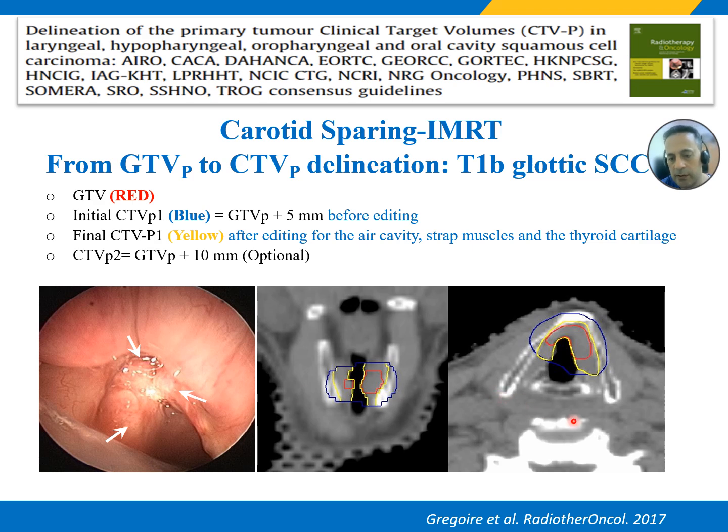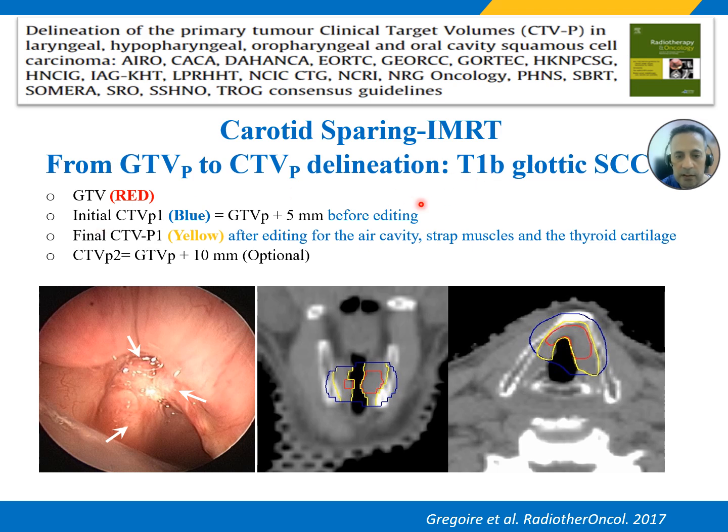Then you go to your CT simulation image, you contour gross tumor volume. As you can see in this CT cut, you gather all information from fiber optic, CT image, and diagnostic imaging. Once you're happy with the GTV contouring, you verify your GTV in all CT simulation views, transverse, sagittal, and coronal. You make sure that you're not missing any part of the tumor. Then you need to define your clinical target volume.